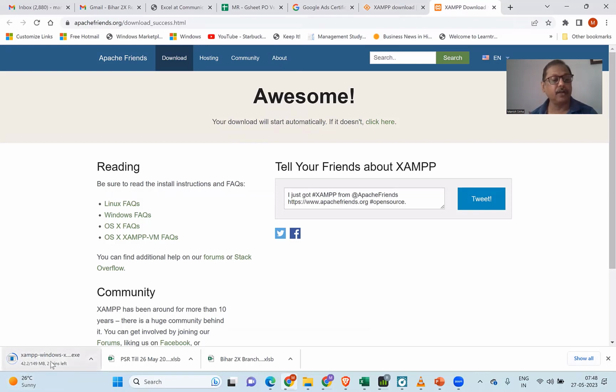You can see it in the left hand bottom corner of my laptop screen, and it is getting downloaded. It will take some time. Let us give it some time to download. You would have understood in my theoretical tutorial session what XAMPP is all about. It helps us in the backend part of it, and also helps us in creating a database in the XAMPP server. So let's wait for the XAMPP software to get downloaded. It's taking time because the data connection might be running slow. Let's wait for it to get downloaded.